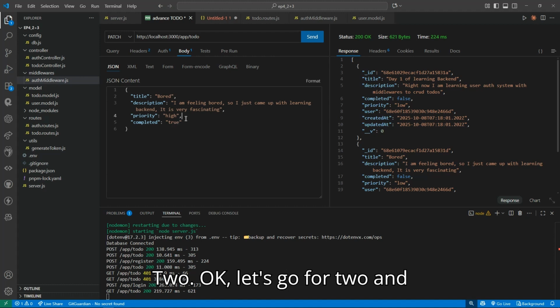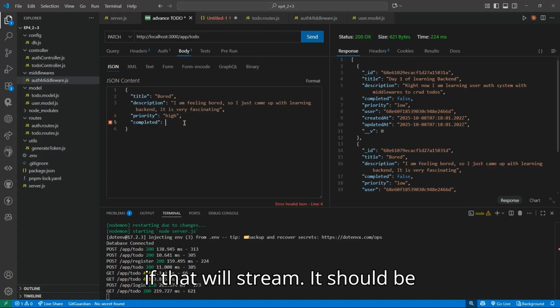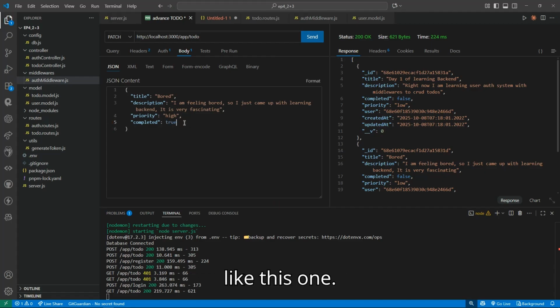Okay, let's go for true. And no, we do not give the value as a string. It should be like this one. True, and let's make the changes.